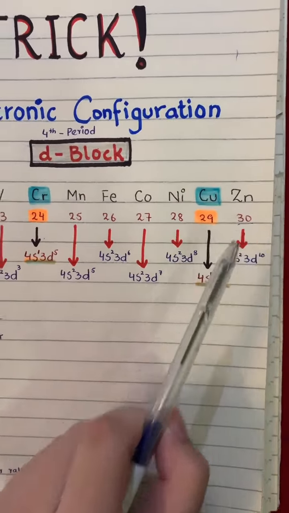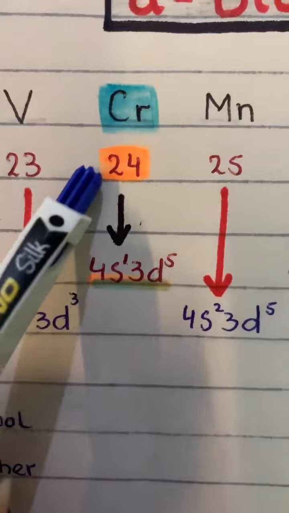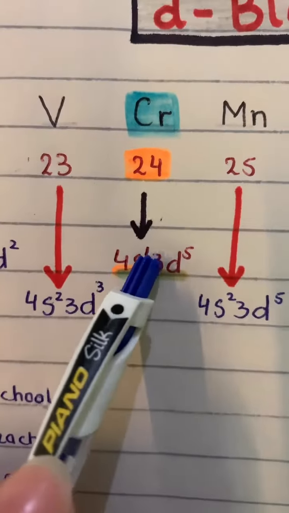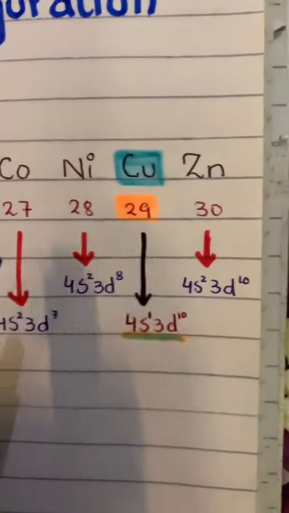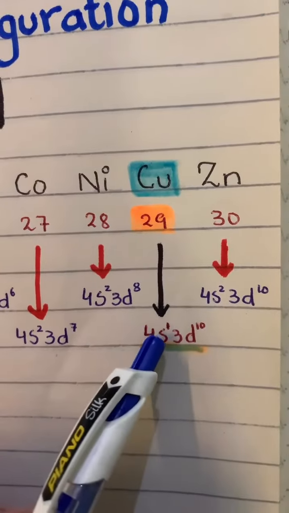Now exceptional chromium: what is this? Color 2 plus 4 equals to 6. To 1s⁵ 3d⁵. To be with copper: copper 2 plus 9 equals to 11, or 1 plus 10 equals to 11.